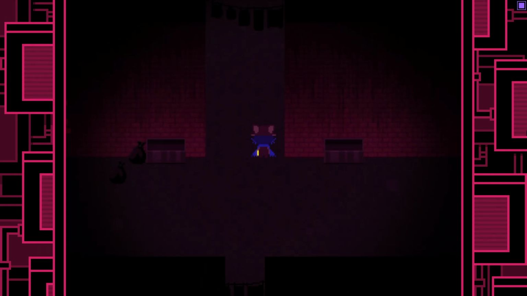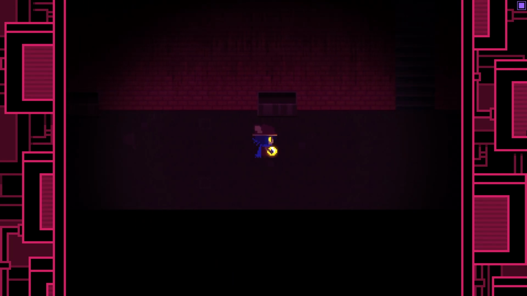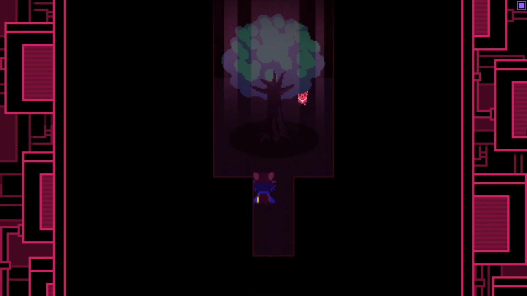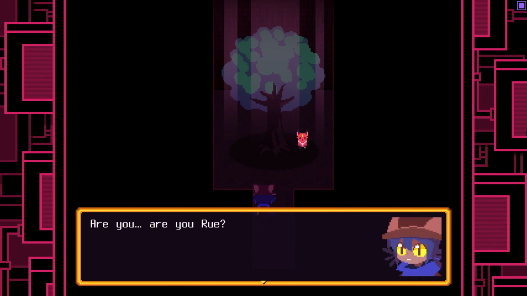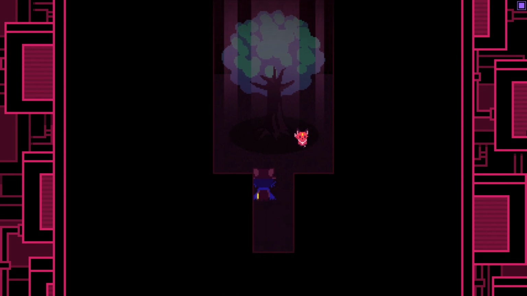So is this a dead end? No. So let's go up here first, then. There you are. You're here. Nico. Are you... Rue, that was the name. I remembered an R. Yes. Did you already meet the others? Yeah, but... everything is in place then. Come on, let's go back to the clock room.